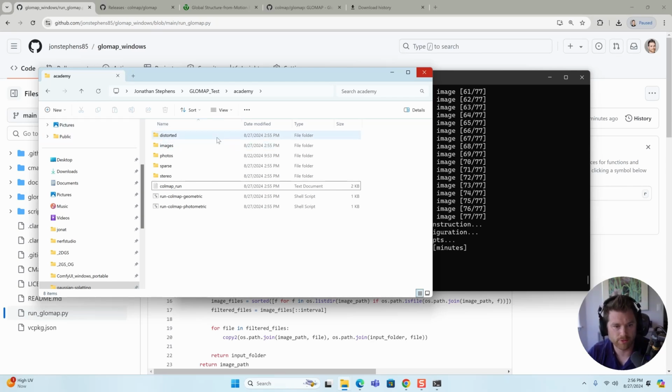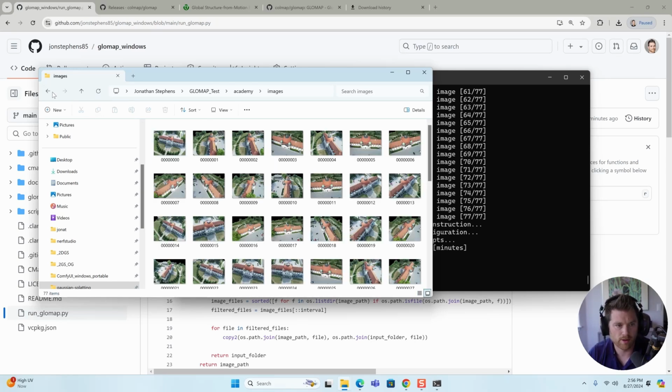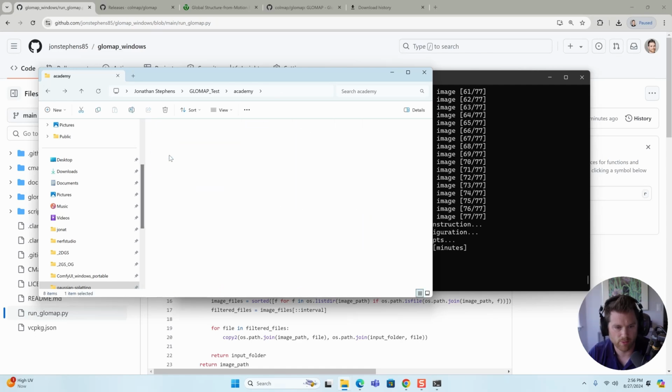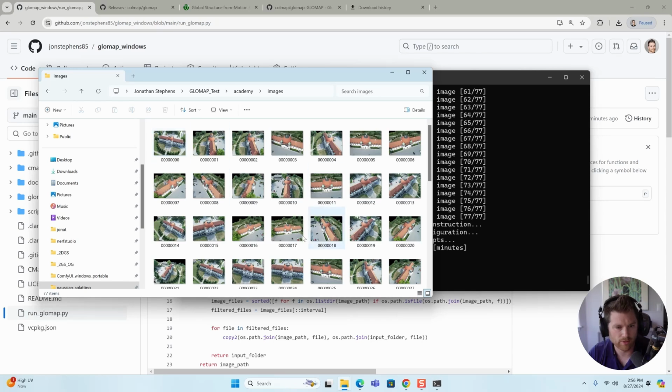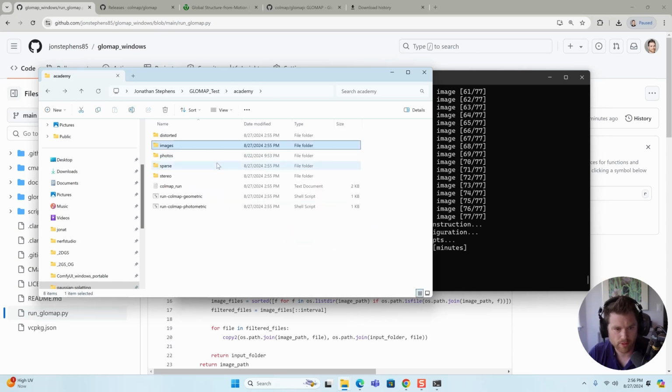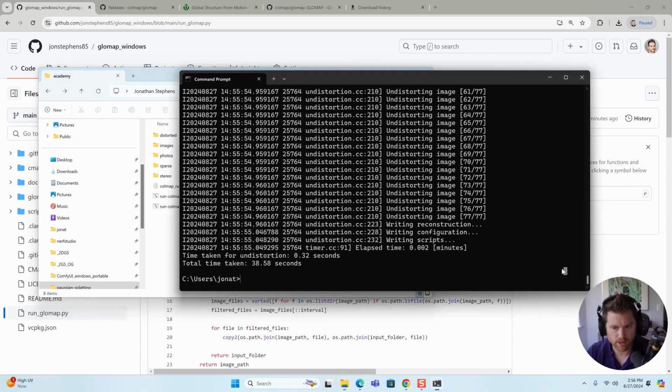So now you see you have this distorted folder. It actually created a couple different databases, one with distorted images, and then it took the images you put in the photos folder and undistorted them into this images folder and did all this cool stuff. So from here, let's just say I want to run this in 3D GS, and you know what you're doing here. At this point, if you want to go to Nerfstudio or see the different modifiers, skip to the next section. But at this point, I'll show you how to use this and get this for Nerfstudio.